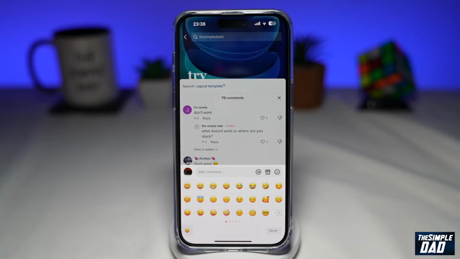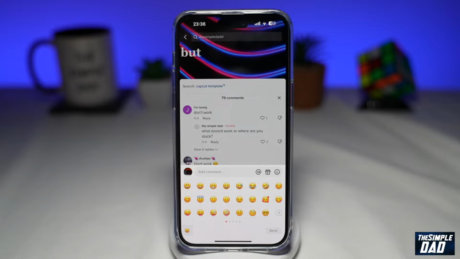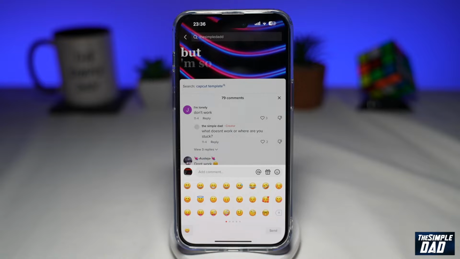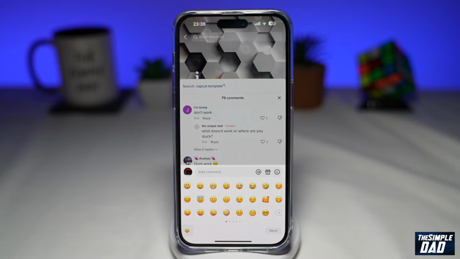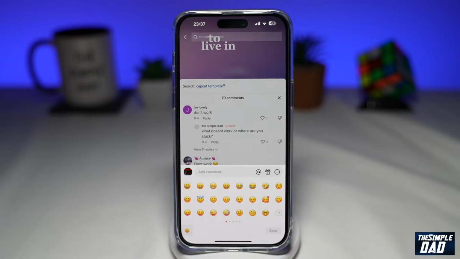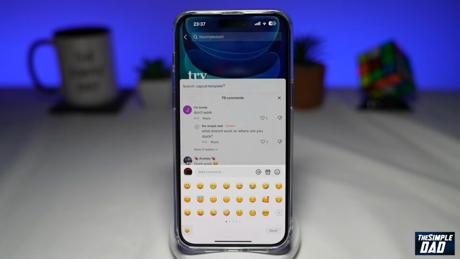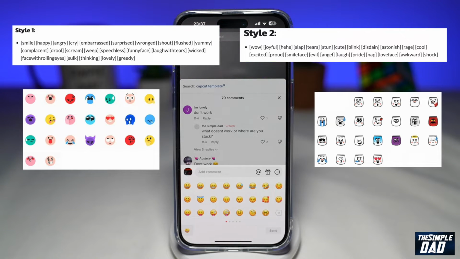So if you're bored of your phone's stock emojis or just want to try something a bit different, TikTok has its own set of unique emojis that can be used across multiple operating systems with particular emoji codes. So let me show you how to get these emojis. Unfortunately, they are not in the emojis keyboard. The only way of getting it is by typing it in. On screen somewhere, I'll show a list of all the emojis you can use. There are two styles which you can use. The first style is more of a color emoji, while the other style is more like a black and white, and it suits TikTok more in my opinion.